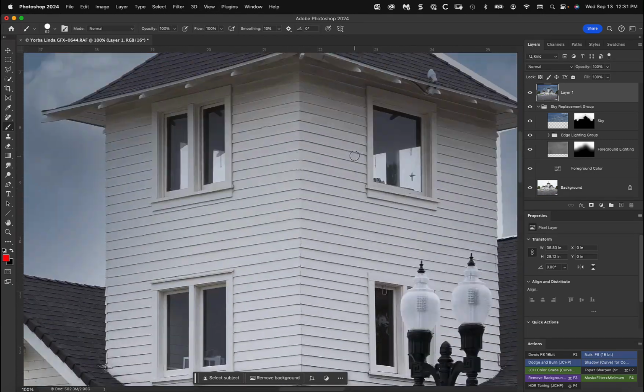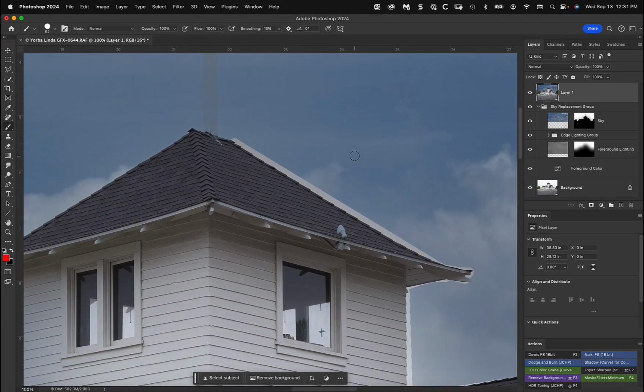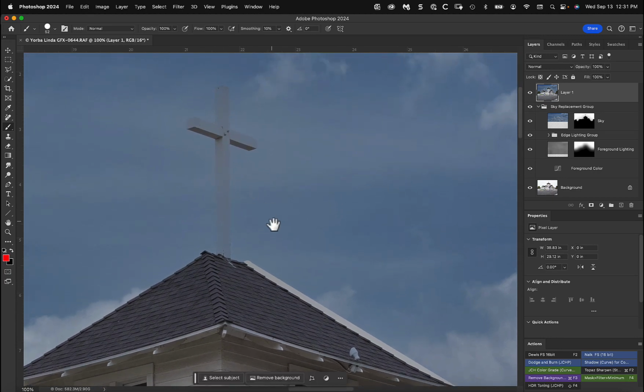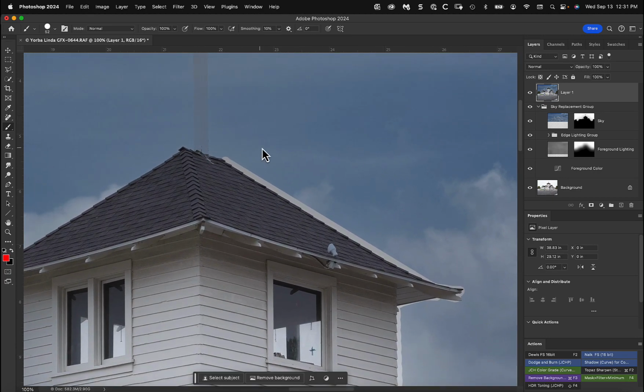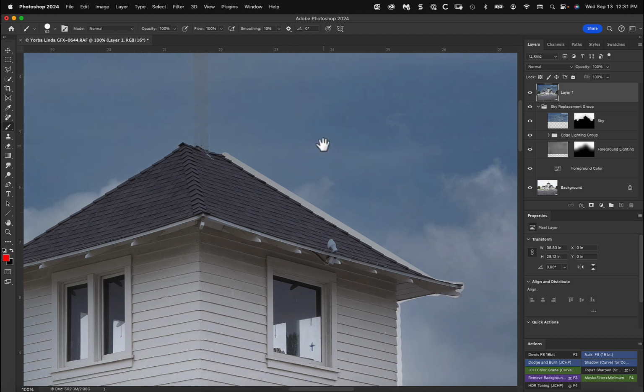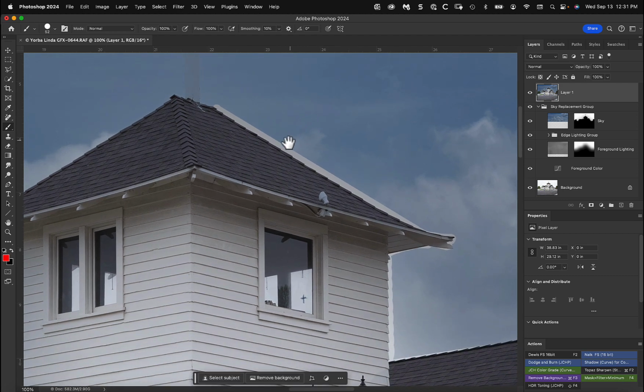And one of the things that I found with sky replacement, of course, is that the masking that Photoshop generates with the sky replacement process can sometimes be a little soft, and you get some bleed over, as you can see on the cross here, of the new sky. And so it requires some editing of the mask. Well, what I'm trying to see here is if the Gen Fill can make the editing a little easier.